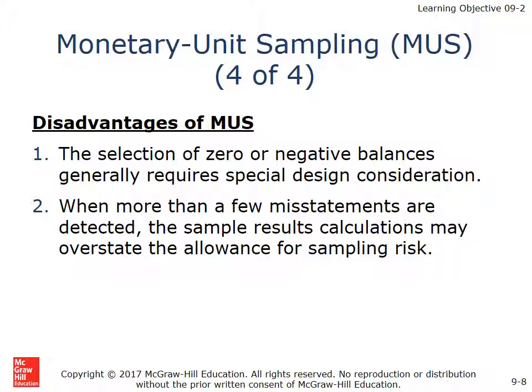If you look at page 304, with regard to that second statement, why does this occur? Why would there be an overstatement of allowance for sampling risk? It says this occurs because the methods used to determine the amount of misstatements are conservative. Thus, an auditor is more likely to reject an acceptable recorded book value in an overall audit because of how careful we are. So we err on the side of caution in accounting and auditing.